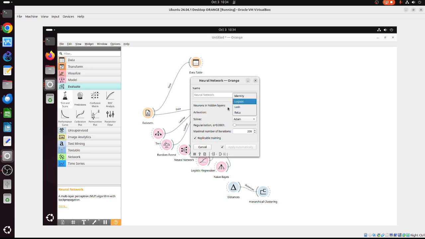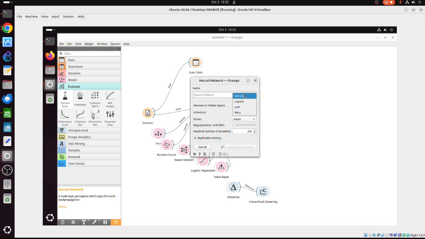Identity, you can check in ChatGPT. Basically, ReLU is the most favorite activation function because it can deal with linear problems as well as non-linear or classification problems. Tanh hyperbolic and logistic are basically for classification only.